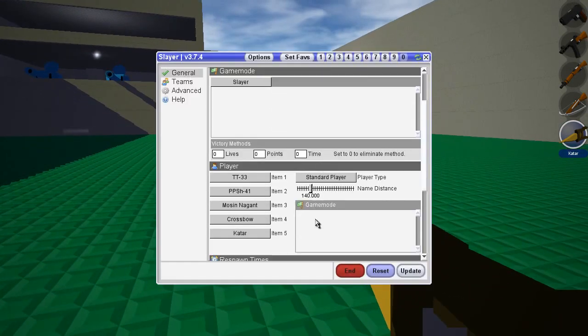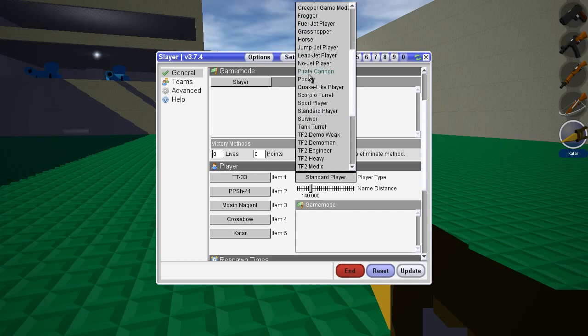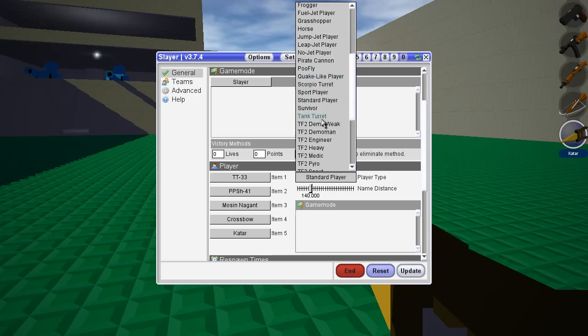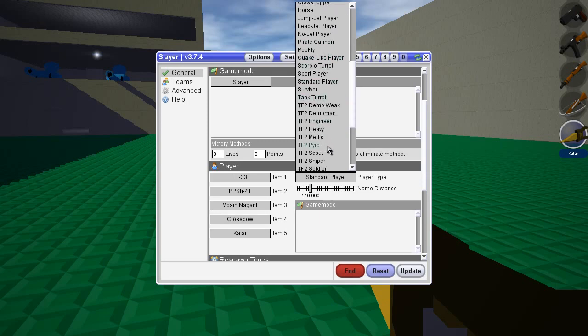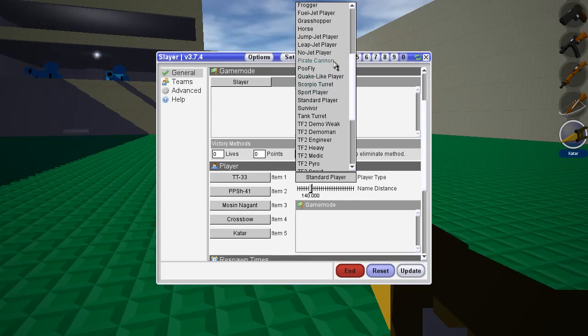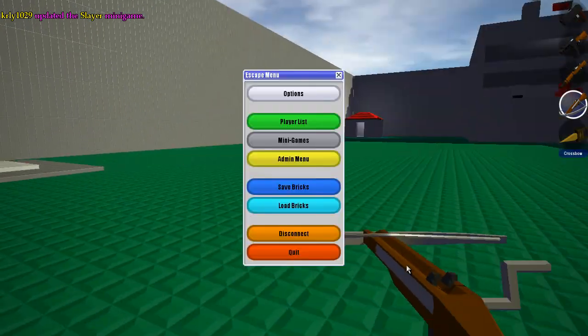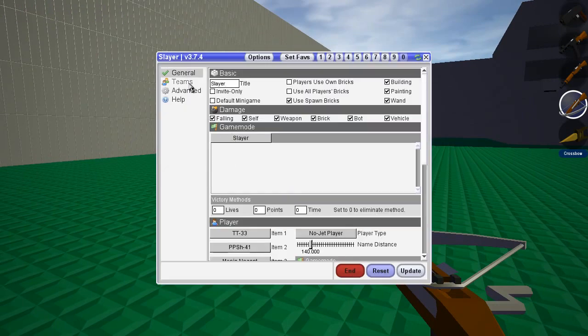Okay, so another thing we're going to do, this right here is going to be really easy. Just pick any player that you want, but make sure that they don't escape the map. I swear to God, if one of you guys pick a player type that can fly, and then you make a map that has a ceiling and an opening to the outside world, and then they fly out of the map, don't blame me. This is your map. So, of course, hold up. No, I don't want the sports player, because if you do that, it's going to be like a sniper.